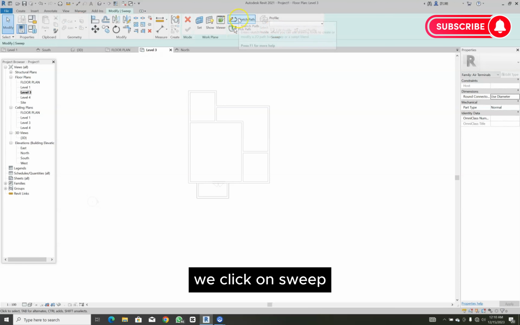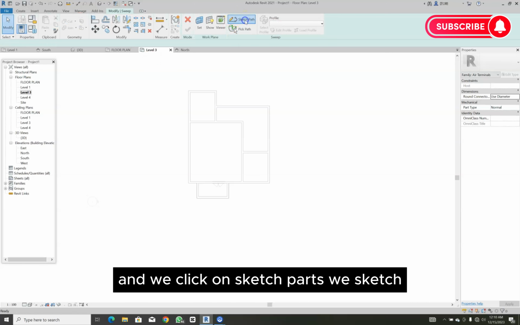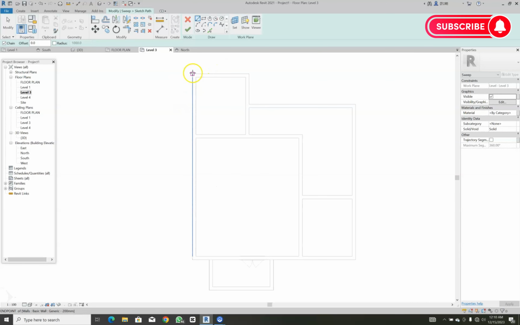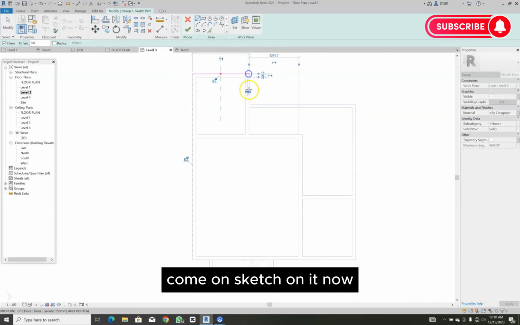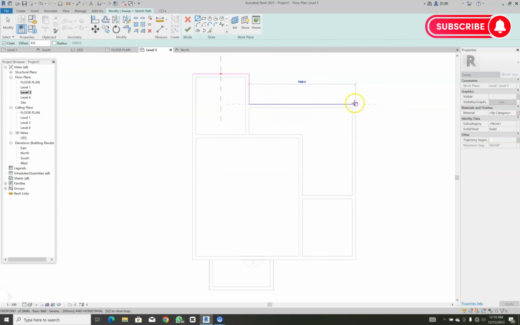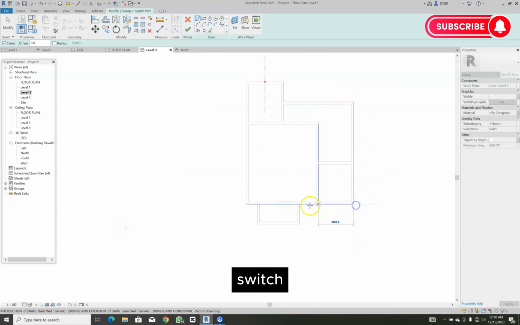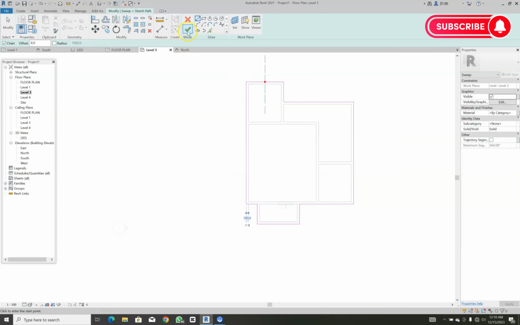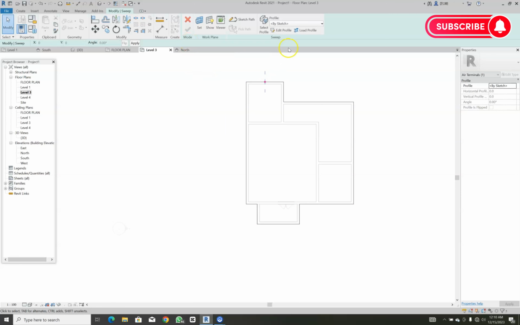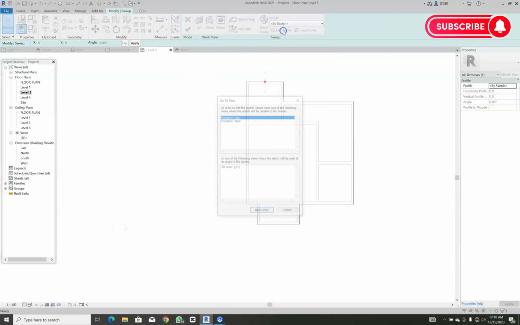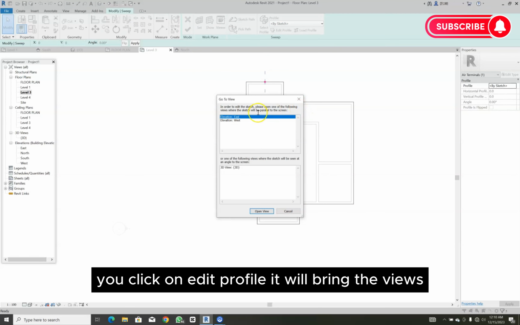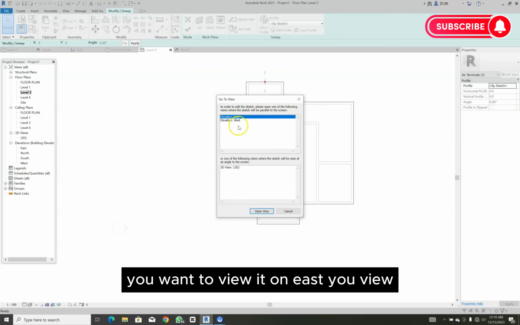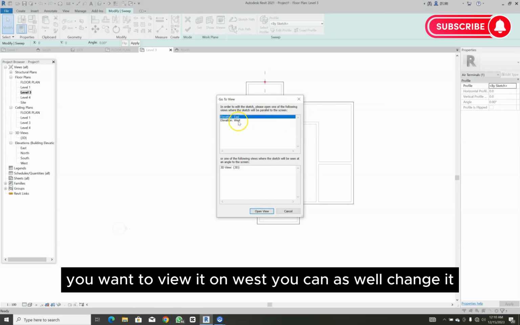You click on sweep and click on sketch path. You sketch. You will say OK. If you want to view it on east view, or you want to view it on west, you can change it as well.